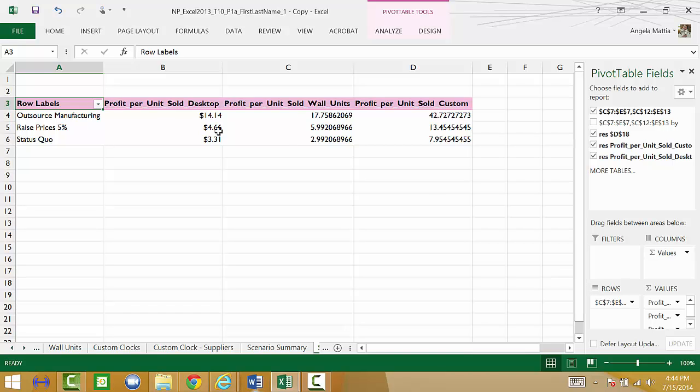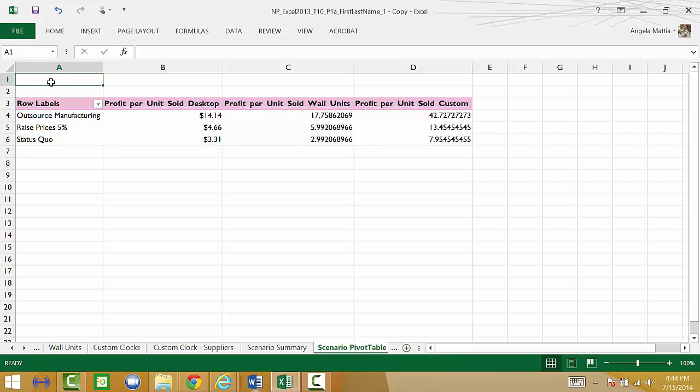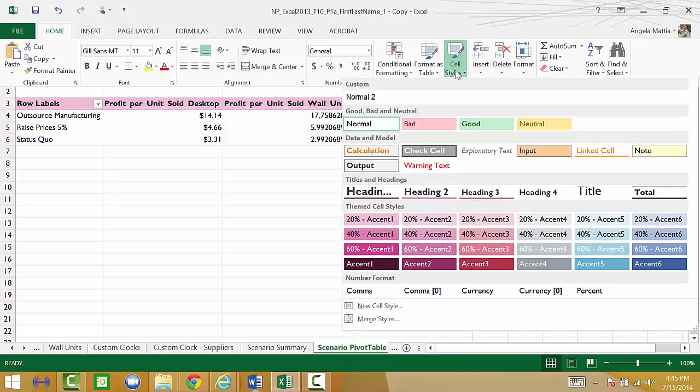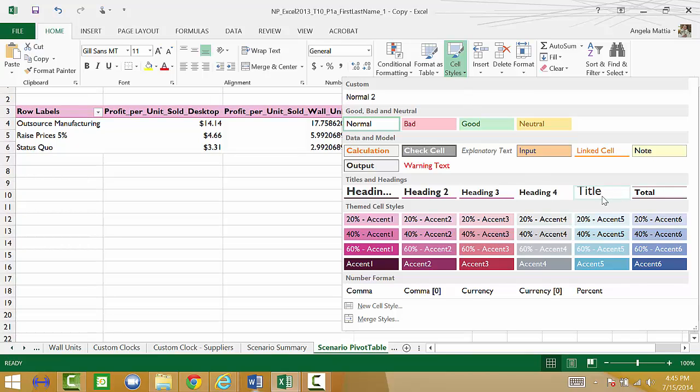So you're going to put in a name in A1, and format that cell with Title cell style. You write in the words, then go to Cell Styles, and pick the Title cell style.